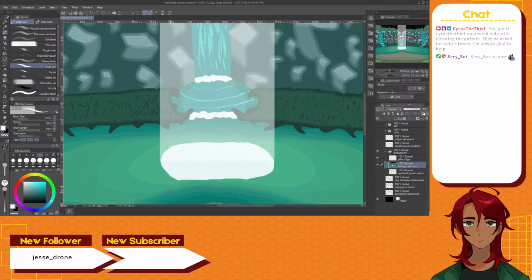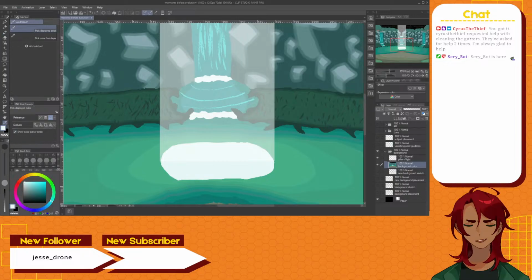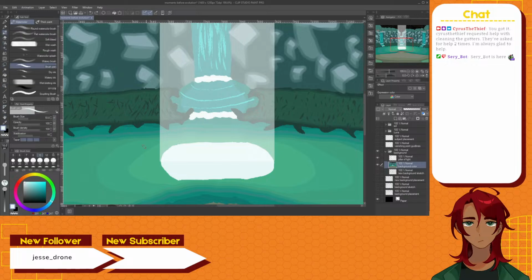Oh, wait. Okay. First, get the actual appropriate color I was using there. Then I just round out a bit and it looks good.